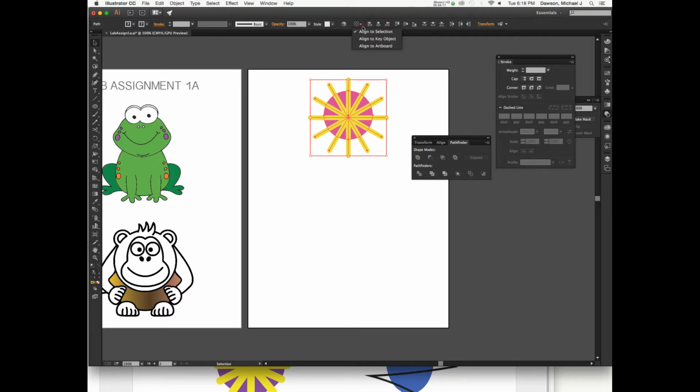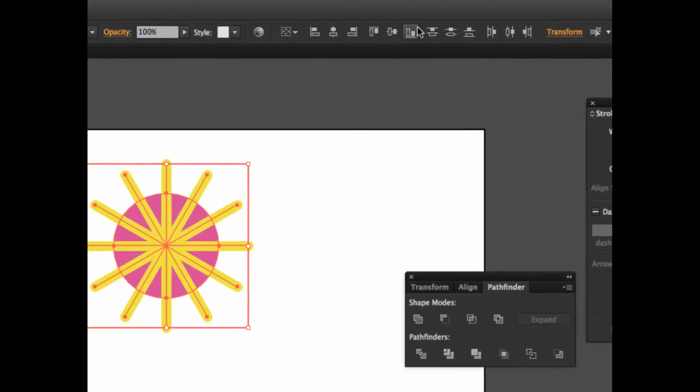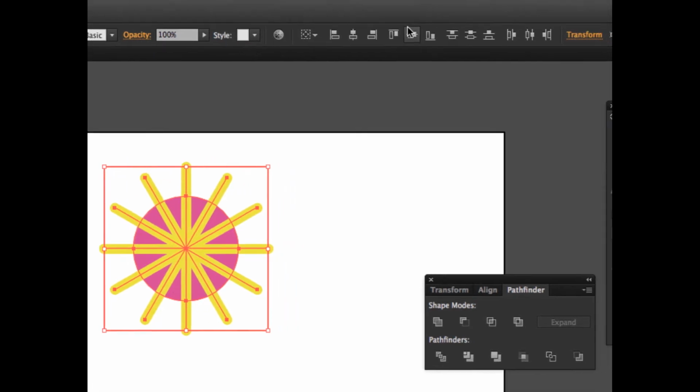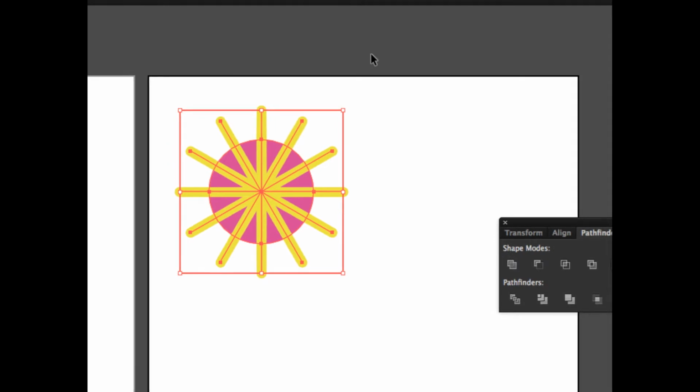So I'm going to center these based on selection, and I'll center this. There we go. So now my doodad is centered. Now, one of the things that I said Pathfinder doesn't like very much. In order to center it, by the way, just to cover that again, drag a selection over the whole thing. And up here at the top, you'll have the different options. I'm going to click the Align Horizontal Center, and then the Align Vertical Center. So that way, everything's kind of on top of each other. Since it's symmetrical, I can kind of do that.